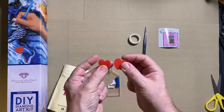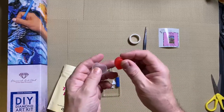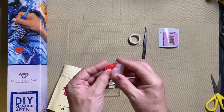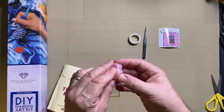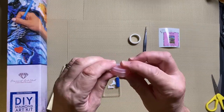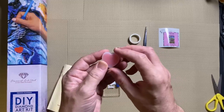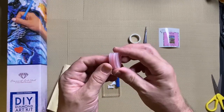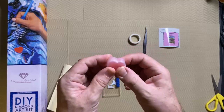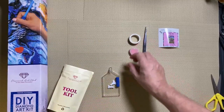Then we have the tubs — they come with pink wax in them, so you've got two little hearts. Diamond Art Club — that is their signature shape, they always do hearts for the pink wax. Most companies do either a rectangle or a square. It also comes in a little heart-shaped box, which is new — this stops dust and hairs sticking to the wax while it's in storage and helps stop it drying out, as it's in this little sealed tub.